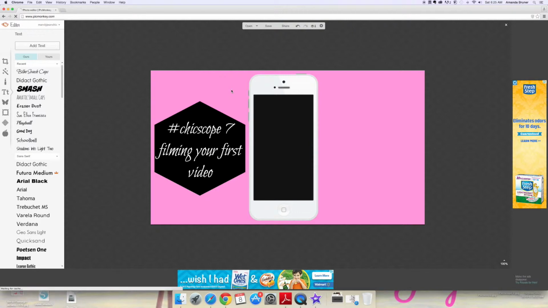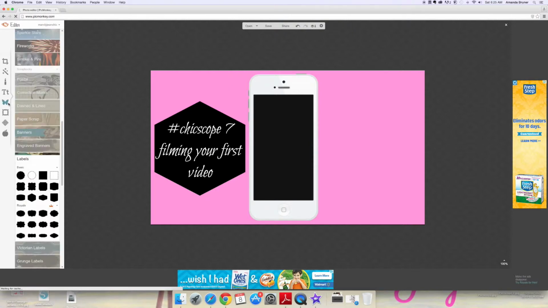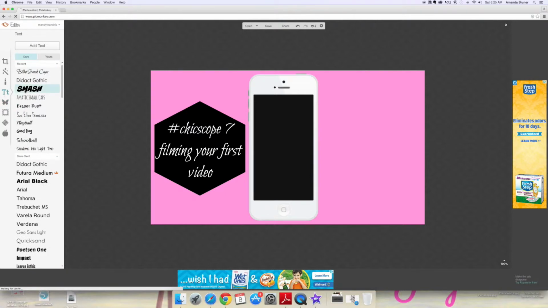And voila, you have text. Now I wanted to add text to the other side too. I thought I wanted to do an overlay, but I decided against it because I didn't want it to be like Overlay Palooza. So I just went ahead and picked a font that I thought went well with the font that's for the Periscope.